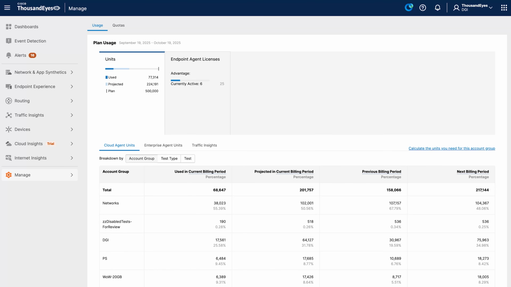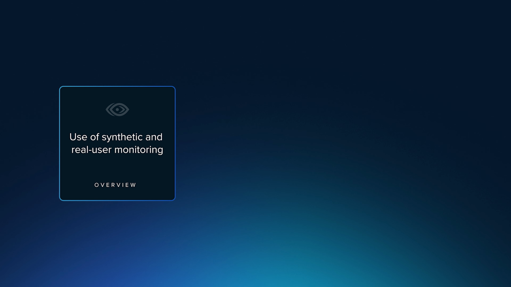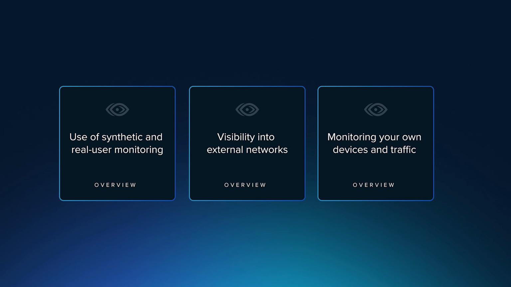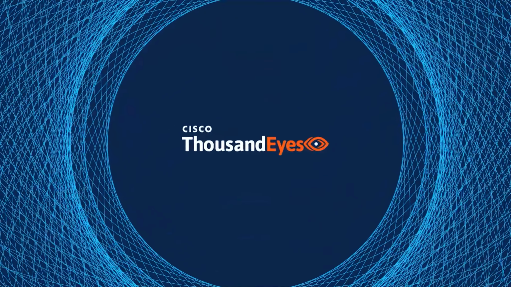That wraps up our quick overview of the ThousandEyes platform. We've covered how you can use synthetic and real user monitoring, gain visibility into external networks, and monitor your own devices and traffic. Thanks for watching, and we encourage you to explore the other videos in this series to dive deeper into each area of the platform.